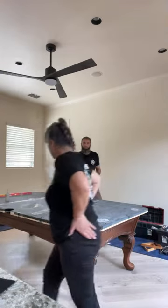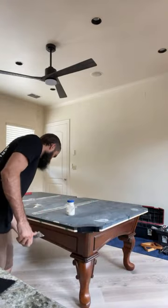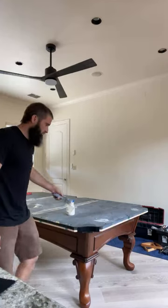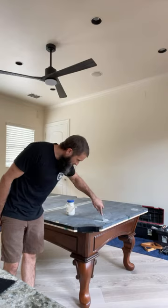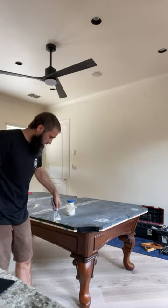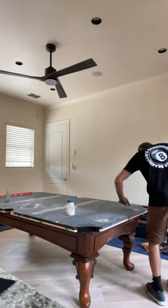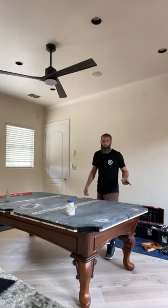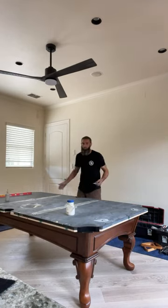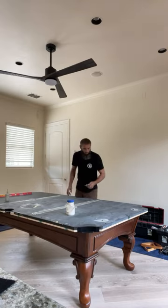And then as far as the Brazilian slate, I'll show you since I have a little extra putty. If you feel that the ball is gonna roll on the surface of that hole, just come over here and give it half a fill on this side only. A good way to check is just grab an end rail and put it on and see if the ball is gonna roll on the surface of it. The end rail being the shorter rail of the bunch. The end cap rails, not the side rails, because we did one long side row. And I'll show you that one.